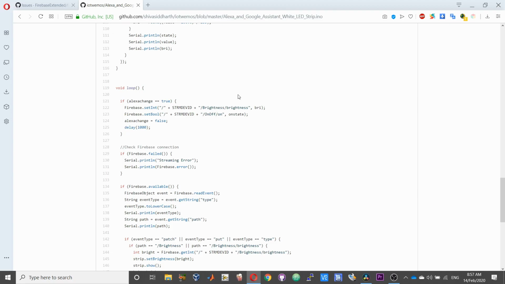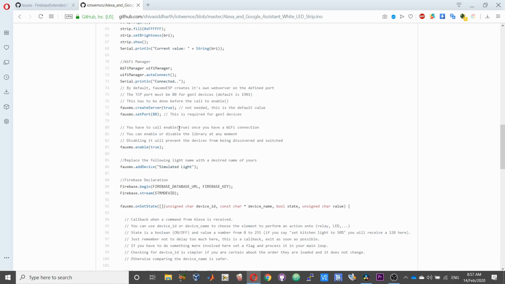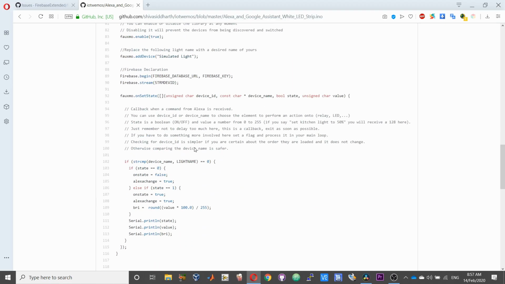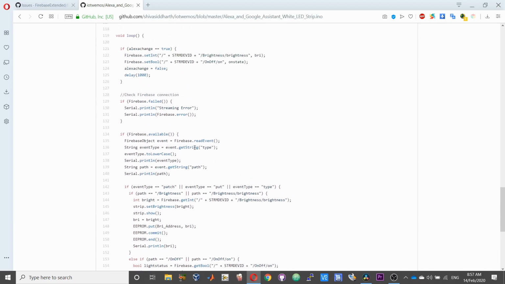So I was digging around and based on my digging what I found was that you could use both Firebase.set and Firebase.get or the stream in the same program, provided you use the Firebase.set property within the void loop. So if you create some other function or try to call the Firebase.set from within the void setup or any other function, it would result in the crash of the Firebase stream. That is what I found.